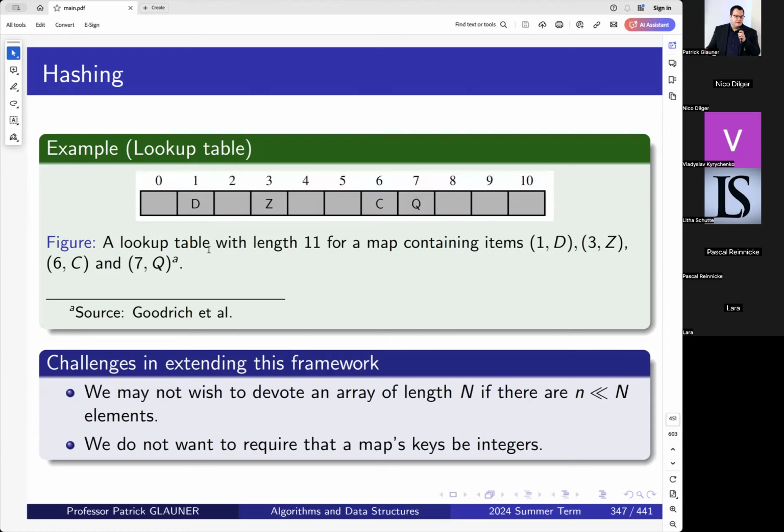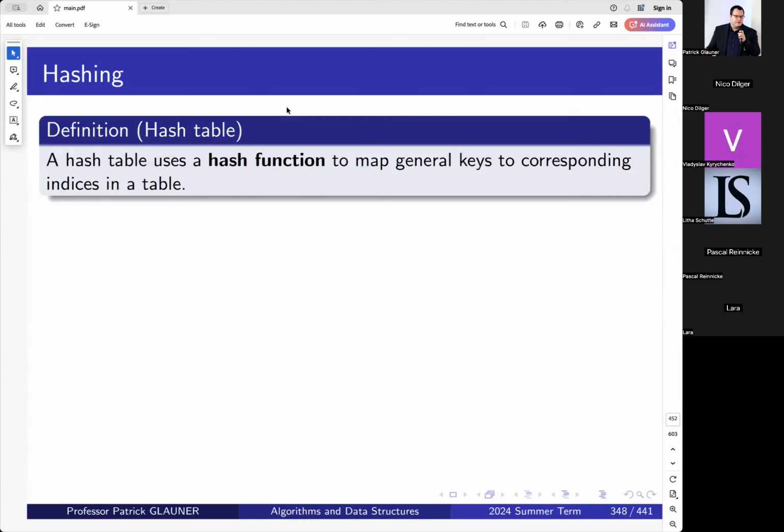So maybe a certain key and a totally different key, they would still appear at the same index. So there will be some issues that we need to be dealing with. And maybe we also want a lookup table that doesn't really require the keys to be integers, because maybe the keys are just something totally different, could be a string or whatever. And all of this doesn't work too well yet with this lookup table.